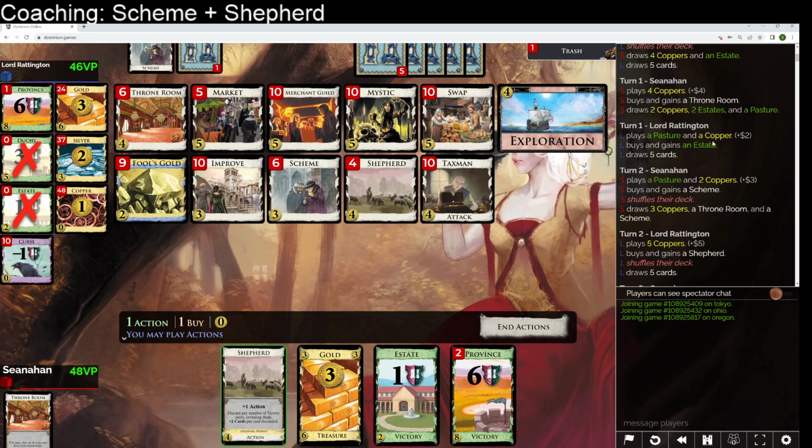Taxman Scheme is kind of neat because you can maybe get a couple of Fool's Golds in the deck pretty quickly, so that's something to watch out for. Shepherd Estate is also a pretty bad opening. You don't do anything with those cards. You still only have 7 money in deck. So Shepherd Scheme makes sense to me. Taxman Scheme makes a little bit of sense. Shepherd Improve makes some sense to me. And then maybe you look to improve into a second Shepherd by a 4 or 5 cost that turn.